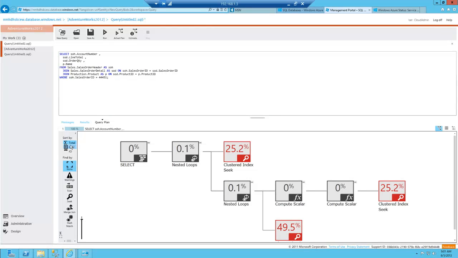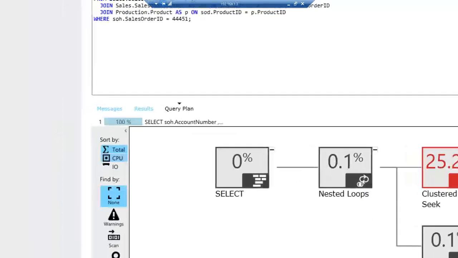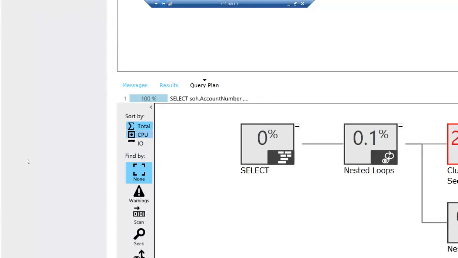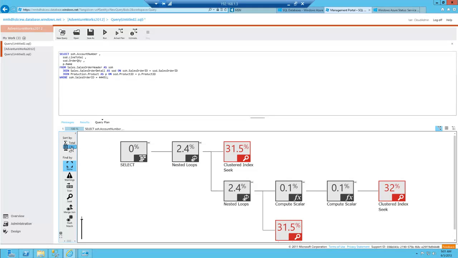Here's where it starts to get fun. You've got over here this little thing called sort by. See this bit? Sort by allows you to change the way it's displaying the information. Now these are estimated values, right? This is an actual plan, yes, but even in the actual plans, these are estimated values. These are not actual values. You know that, right? So when it says CPU and I/O, as it does, that's not an actual measure of CPU. That's just the measure of the estimates based on the statistics for this plan. Okay? Everybody okay with that? Good. But they're the only numbers you get, so you're going to be using them.